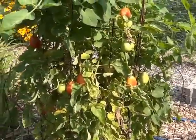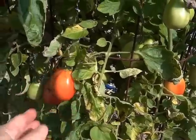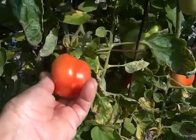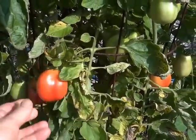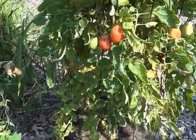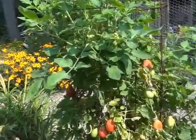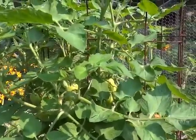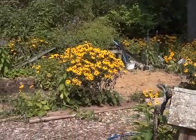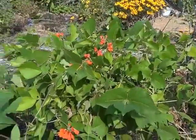And a tomato that was a waste. Supposed to be a Juliet. I bought from a person, not a company. And it is not a Juliet. I think it's a cross. I think she saved the seed and it crossed. They're almost worthless. I'm going to see if I can dry them and use them for sun-dried tomatoes. They're much bigger and very hollow inside. So that was a lesson learned too. I will only buy from a reputable company or from a person I can trust is not saving seed that may be cross-pollinated. Learning lessons. Life's learning lessons.